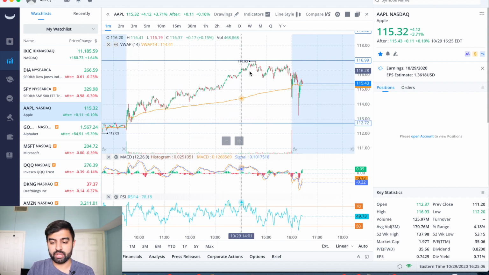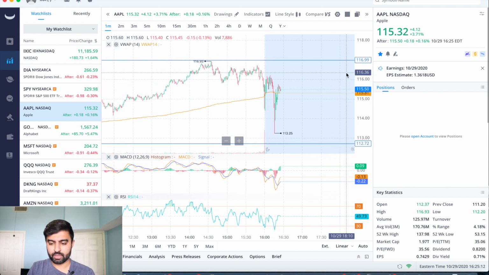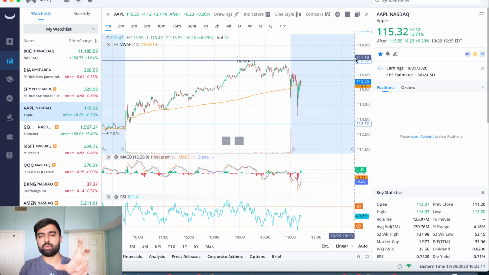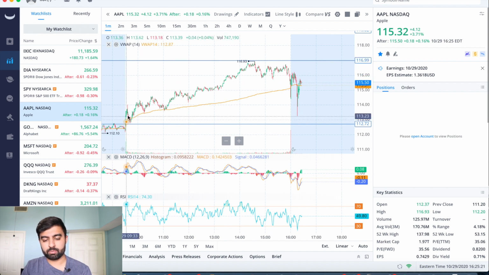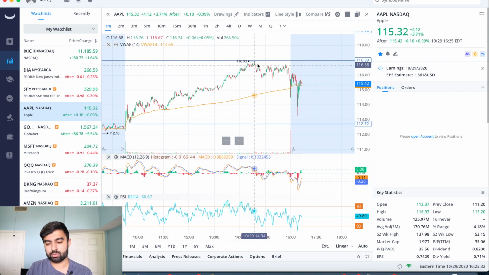Now this horizontal line is something that I had drawn previously, I think 2 to 3 days ago. I drew 3 of them. But this 116.99, around the 117 mark, I knew would be resistance. So let's take a look at how it traded. So we went up, tested VWAP, great. Went back up, came back, tested VWAP, went up, and this time the distance between where it was trading and the VWAP increased, which is amazing, until we hit this 116.90s, close to this horizontal line that I had drawn.